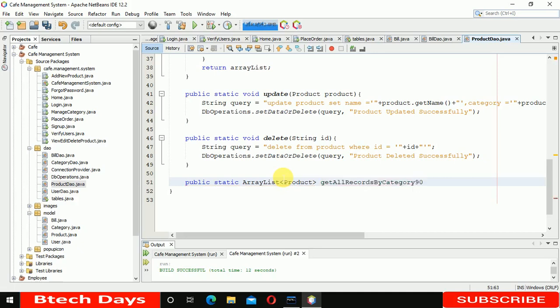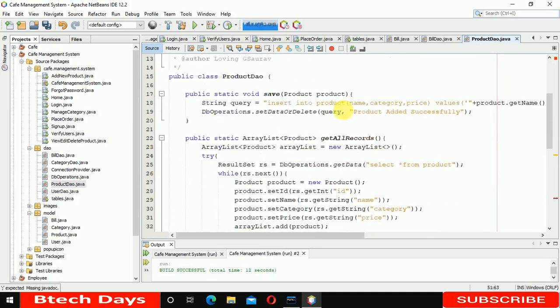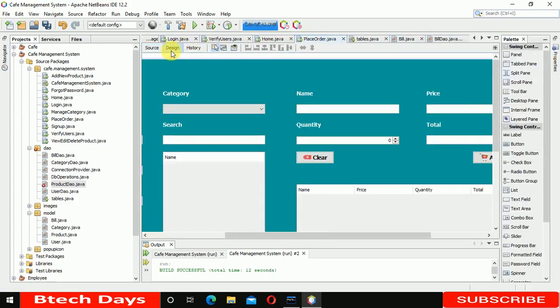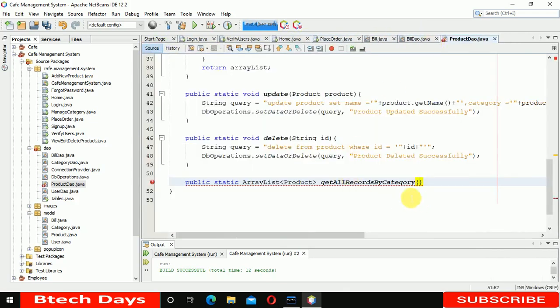And here I think we already created this. No. Okay, so on the basis of category we have to display, right? In the place order form you can see we are displaying all the details, right? Product name, so that's why we are using that. And here we have to start, and here we have to write string, and we are going to get the category name, so category.